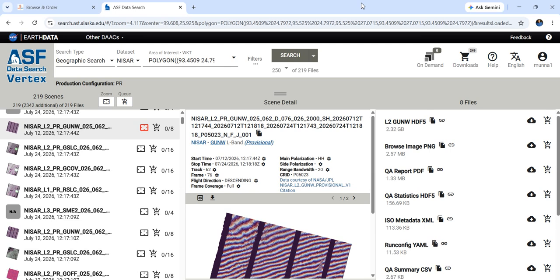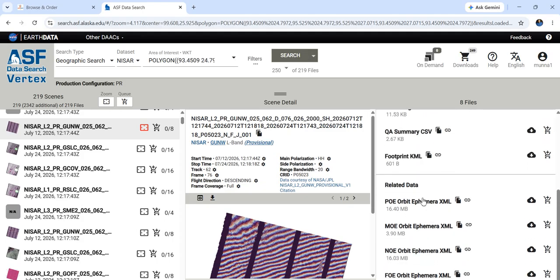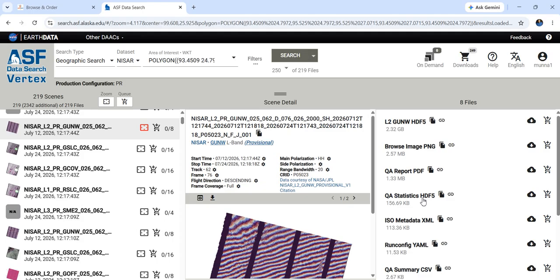That is the easiest and most helpful thing. So this information includes the line of sight displacement. You can see here, you have line of sight displacement, and then you have the coherence, you have the unwrapped phase, and then you have geometric correction. And these are particularly useful for earthquake studies, landslides, subsidences, volcanoes, and infrastructure monitoring. So people who are going for these deformation studies can use this product.